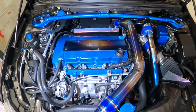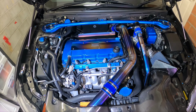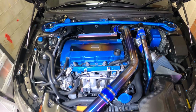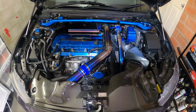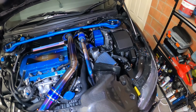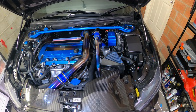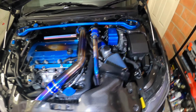And getting all these blue pieces repainted very soon. Really happy with Letitia's that were done in red. So I'm getting the same guys to paint mine for me rather than just doing it myself. Just need to pick a colour, and I really want to stick to this kind of colour now. So I just need to find a similar shade of blue with lots of flecks in it and stuff. And then just take these pieces off and get them painted. And then I have 2 more titanium bits coming. Could be more after that, but then I think basically the engine bay I'm really happy with at that stage. So we'll paint my intake heat shield again, but other than that, this is looking great. It was just a stuff around at home day today, other than going to pick up this snorkel from AK Racing. But just playing around in the garage and managed to get a pretty good result.